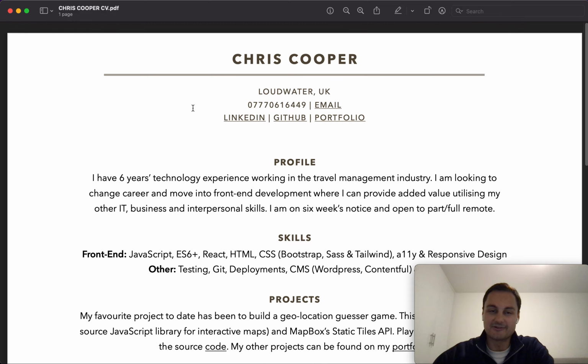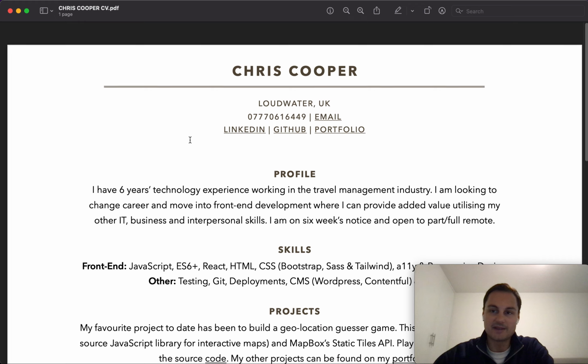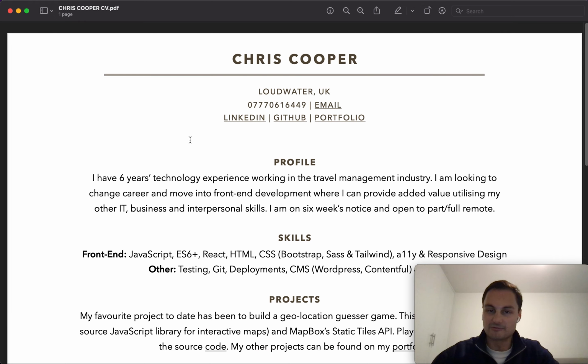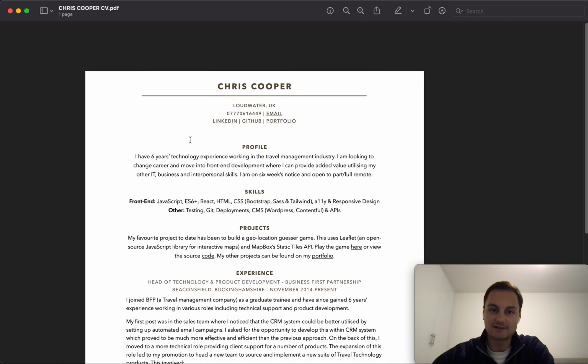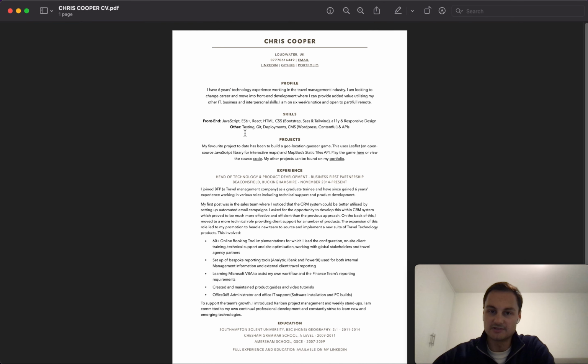As you can see, it's a very simple CV, and everything's quite nicely laid out, and it's actually just one page here. So you'll see it's not 2 or 3 pages of all my experience. I'd been working at the travel company for almost 6.5 years at that point, and had a number of other jobs before that. This was kept quite short, and that's for a reason as well. It's often because the hiring managers and even recruiters don't have that long to look at your CV. So if you can fit it onto one page, and I think that really helped me. If I just zoom out a little bit, you can see how everything fits together.